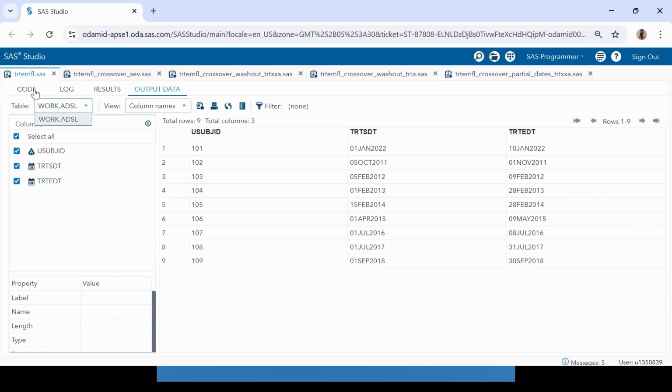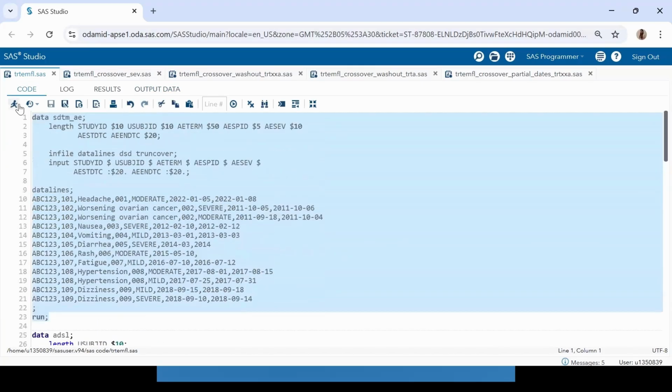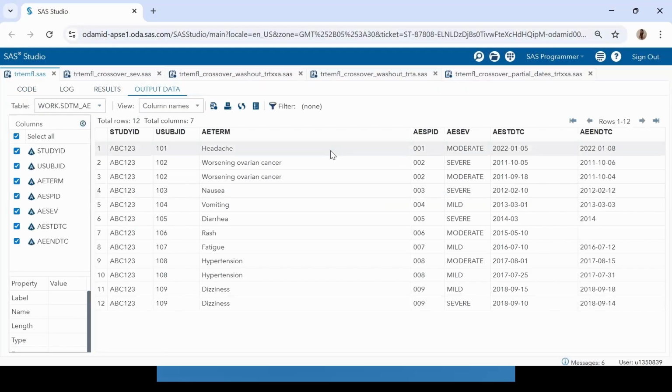Now let's go back and see the SDTM AE dataset which we have created once again. Here, if you notice the second and third observations, these observations are for the same subject, that is subject 1 or 2, and for the same adverse event as well. This information is reflected in your AESPID. Here you can see that the AESPID for both of these observations is the same, which is 002, mentioning that these two records belong to the same subject for the same AE.